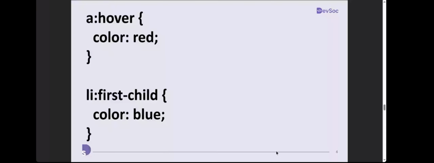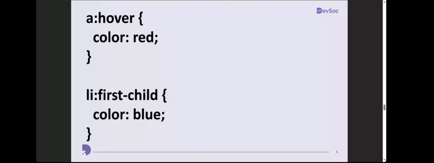Next slide, please. This is a typical example of what I said. For the anchor tag, I have my a, and immediately after it I add a colon and hover. So this color red only takes effect when you hover on that anchor tag, on that link.